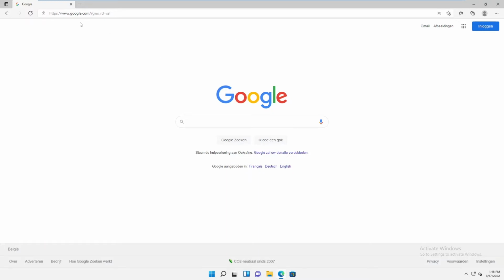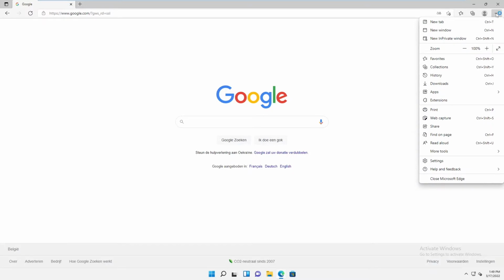Here you can see I'm using Microsoft Edge, and this is a Windows 11 device, and it does not include Internet Explorer. Here you can see we have the option called Settings and More, which is the three dots at your right hand side. You can also get there by pressing Alt plus F on your keyboard. If I click on the three dots, you can see we have some different options here, but what I'm interested in is Settings.